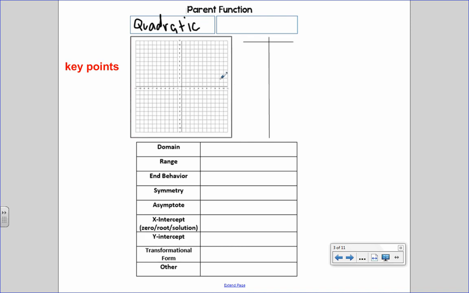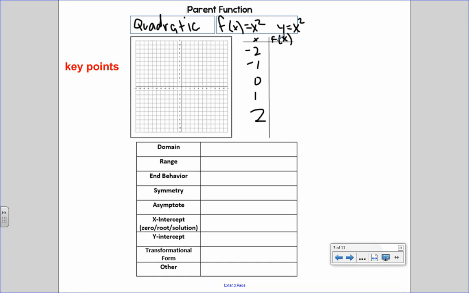Okay, the name of this family is the quadratic family. The parent function, the bare bones quadratic function, is just x squared. And sometimes you'll see f of x equals x squared or y equals x squared. Okay, our key points, we're going to make our table and then graph those. So inputs, these are x values. We've got -2, -1, 0, 1, and 2. My outputs, or y, you can put y in that spot too.